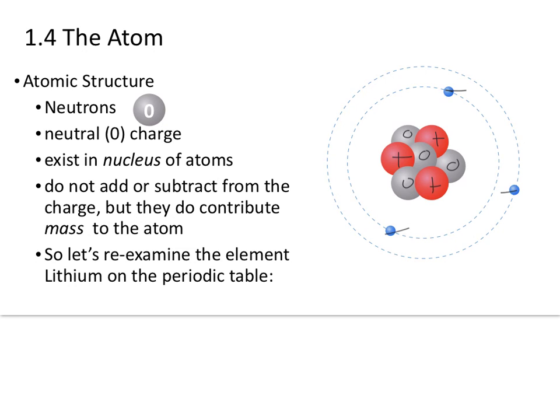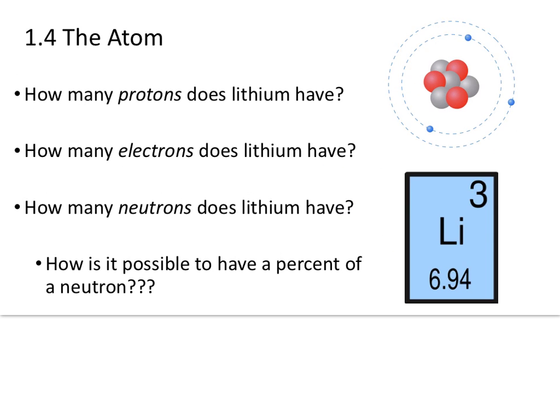So let's look a little bit closer now at the element, or the symbol of lithium on the periodic table. All right, so lithium has this big number 3 right here, and that means it has 3 protons. It also means, by the way, that it has normally 3 electrons, because they have to balance out to 0. So 1, 2, 3 electrons. All right. And in this case, this atom of lithium has 4 neutrons, because we count up the grays, 1, 2, 3, 4. So we've got 4 in the nucleus right there.